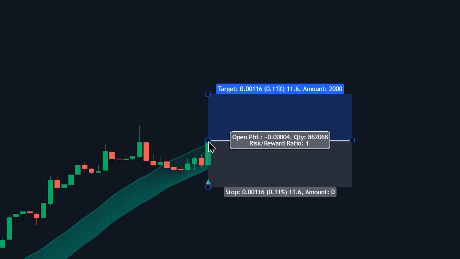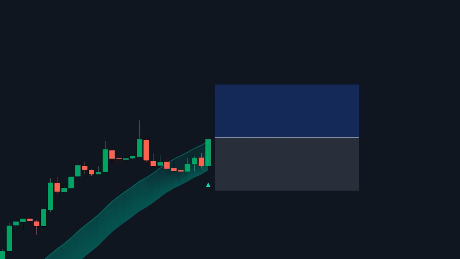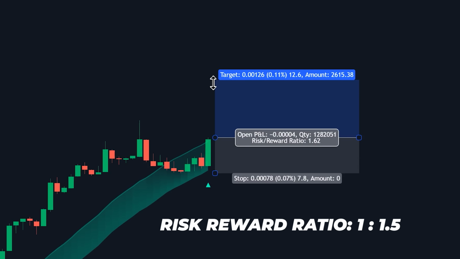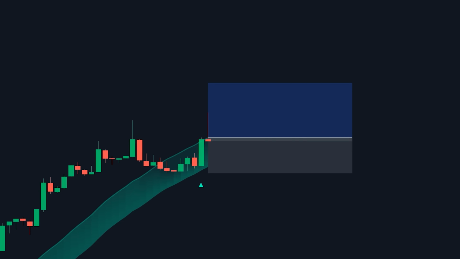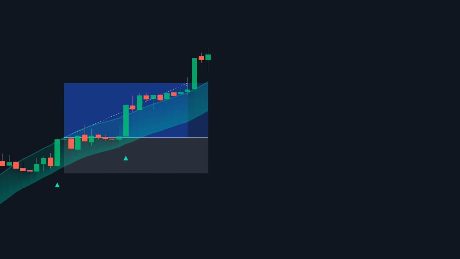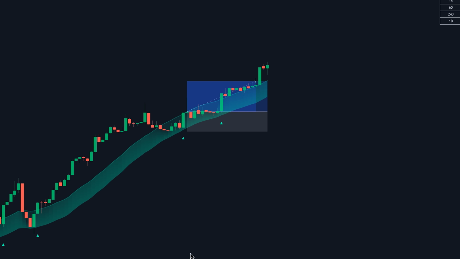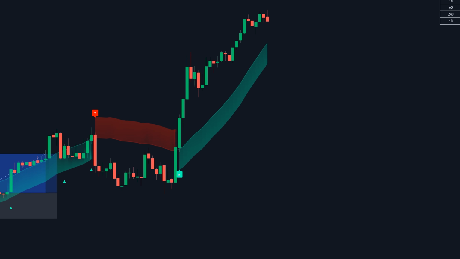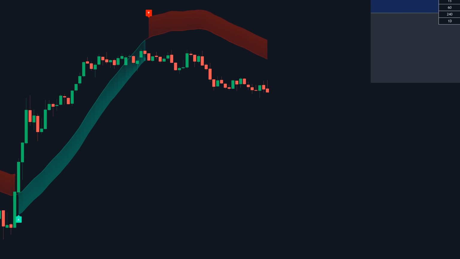Once all the conditions are met, we take a long trade. You want to put the stop loss just under the most recent swing low, target a risk-reward ratio of 1 to 1.5, let the trade run, and the trade was profitable. Of course, you would do the opposite of this for a short position. Now, those are just 2 methods of trading with this indicator. But there is another way.